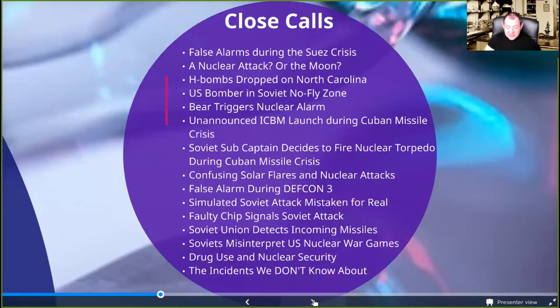Okay, so this is, again, 1962, October 25th. A bird triggers nuclear alarm. The Cuban missile crisis was underway and US military forces had been put on high alert. A guard at the Dulles Sector Directional Center shot at what he thought was an intruder climbing the fence into the facility. He activated a sabotage alarm that sounded across all the bases in the area.